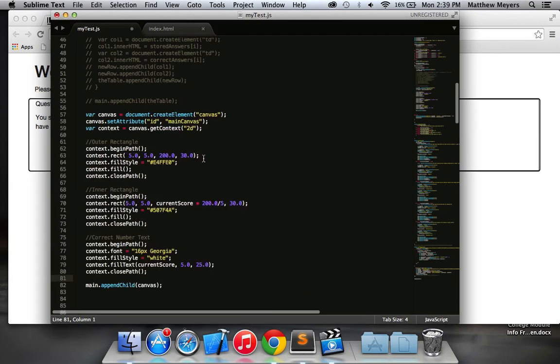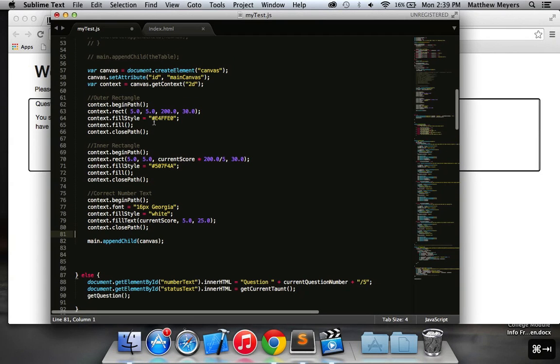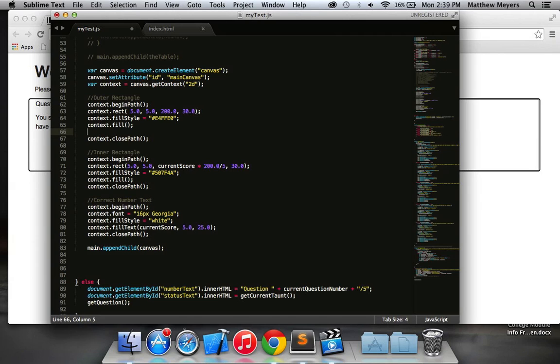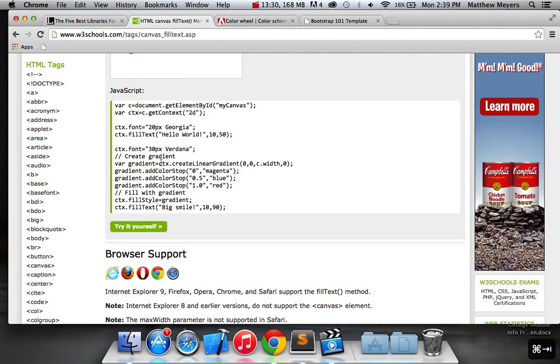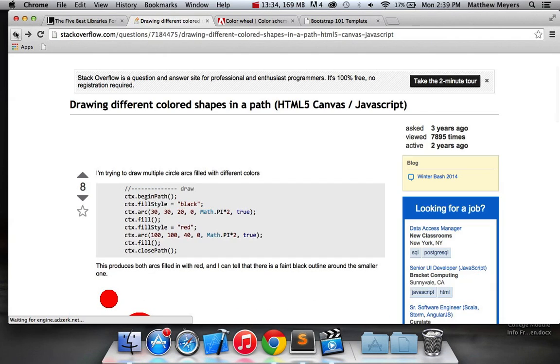Now, about the border, we definitely want to have a border around here. I think I want to have an enclosing border around the entire rectangle. So to our outer rectangle path, what we want to do is we want to set the stroke width, I believe it is. Let's see. See, I can never remember what each of these methods do, but it's perfectly okay.